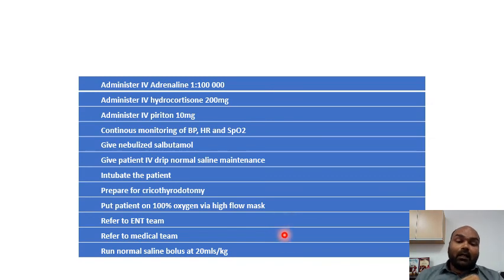Okay. Run normal saline bolus at 20 ml per kilogram is correct. Because when a patient comes in shock, although we treat for anaphylaxis, which is we give adrenaline, at the same time, we also give fluid. Because remember, fluid will also increase the intravascular volume, increase the cardiac output as well, via your Frank-Starling's law. Okay. So because of that, whenever a patient comes in with anaphylaxis, we still give fluid bolus, and then immediately we also give the other drugs to improve the circulation as well.